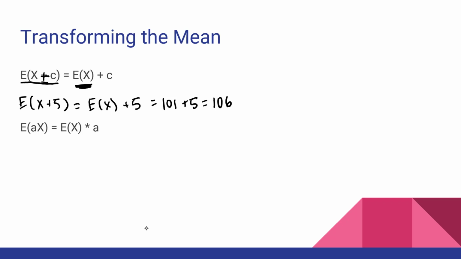So now let's say, what if instead of adding $5 to everything, we multiply all the payouts by 5? So in this case, we're now multiplying our old variable times 5. Our X just represents some random variable. This is equal to our old E of X, so our old expected value times 5. So our old expected value was what? 101. So multiplying that by 5, we get a mean payout of $505 if we were to multiply every individual payout by 5.